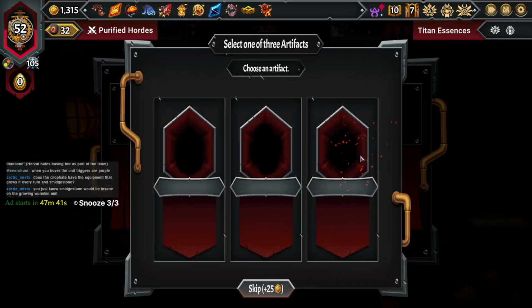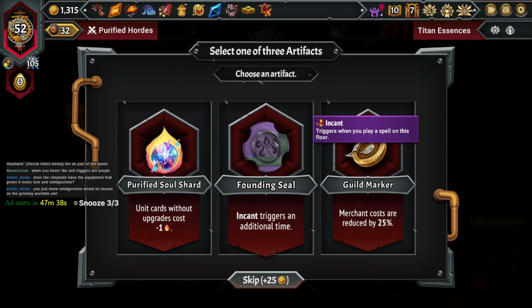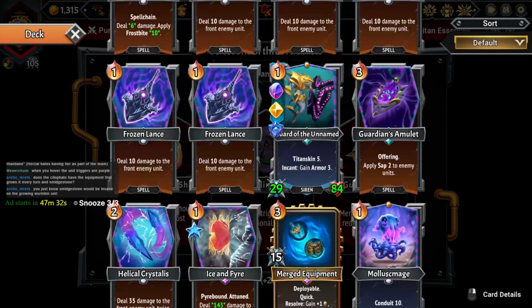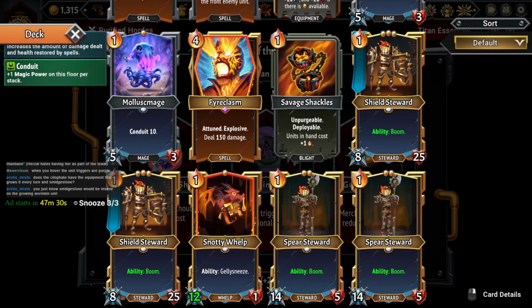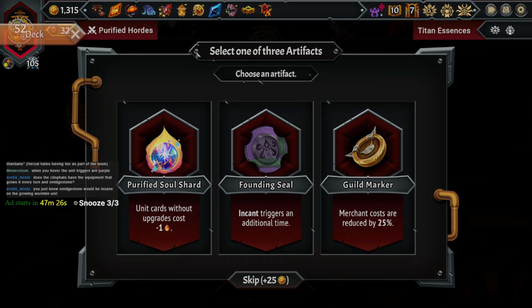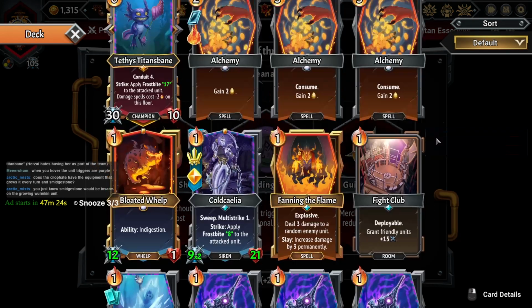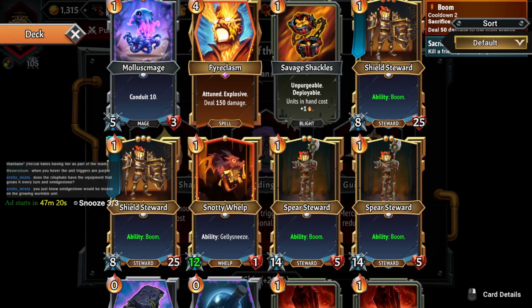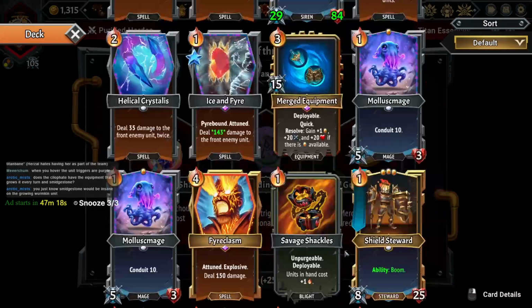Yeah, when you equip then you get Conduit, that's really good. Founding Seal, I don't think I need a guild marker. I mean, we're only incanting for armor. Purified Shard Soul, though, allows me to do less removals. It allows me to remove all these alchemies, and then all the Train Stewards and all the Whelps are free.